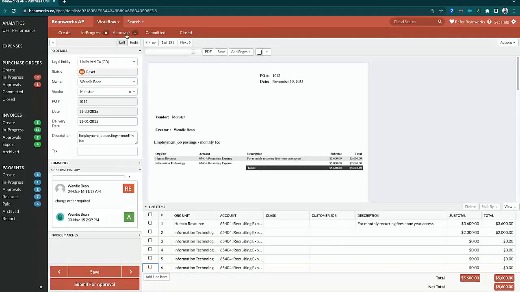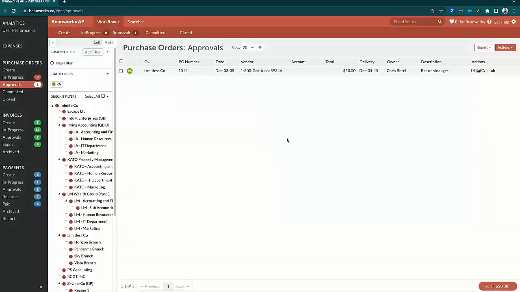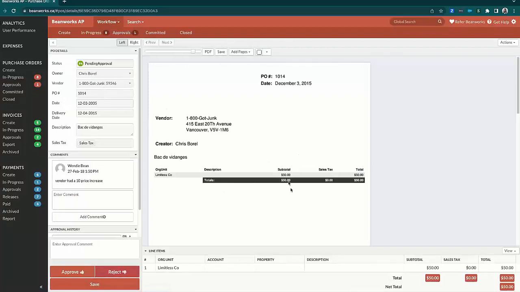Now, upon approval, this will then push into the next step, which will go into the approvers box. Now, for building out the approvals, you can build them out based on whatever criteria you'd like, and we'll hop into how to build those out later on in the invoice module. But essentially, from the approver's perspective, they'll receive a daily email notification. It's going to tell them that they have approvals ready for their purchase orders. And then when they come in here, they can double click. They'll see all the information entered, and then you can give it a thumbs up or a thumbs down.